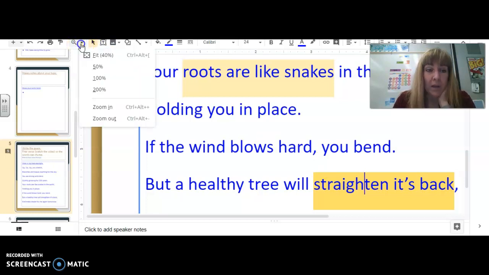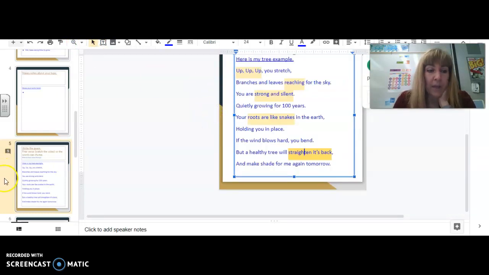Let me just take off the zoom a little bit here. All right, so this is the hard part today. If you start doing it, you kind of have to use some figures of speech to make it sound poetic, but it doesn't have to rhyme. None of my words rhyme at the end. At the end of each sentence, there's usually some type of punctuation, either a comma or a period. So try to do that. Not a big deal if you don't.